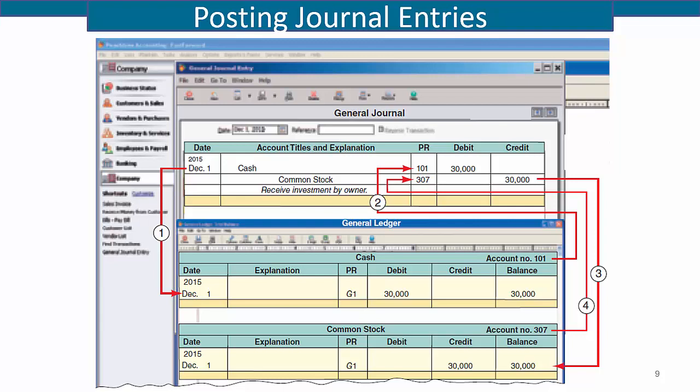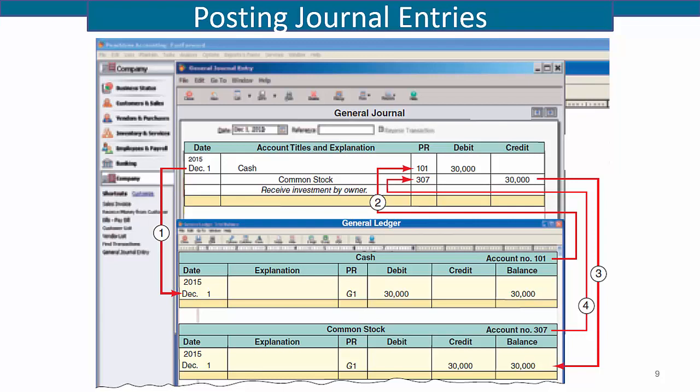The failure to post one entry at a time increases the chances that you will have a posting error and forget to post part of a journal entry. That causes big problems later for you because your general ledger will then be out of balance and you will have to look for what you missed.